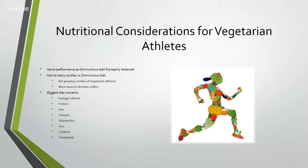Vegetarian athletes can achieve the same performance outcomes as omnivores if their diet is properly balanced. We have increased visibility of high-profile vegan competitors like former heavyweight champion David Haye and tennis champion Venus Williams, who are both performing very well in their sports. We're currently lacking studies directly comparing vegetarian athletes to omnivores, but hopefully those will come around in future years as this is a growing trend.